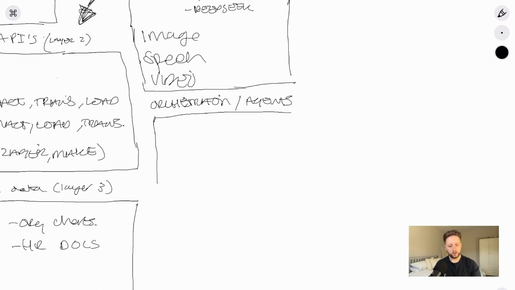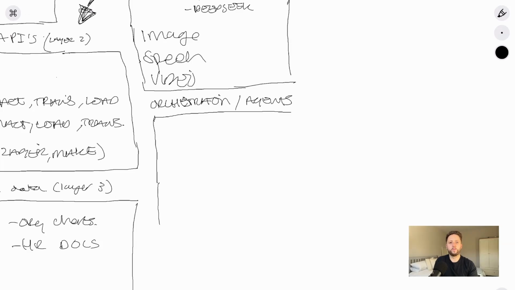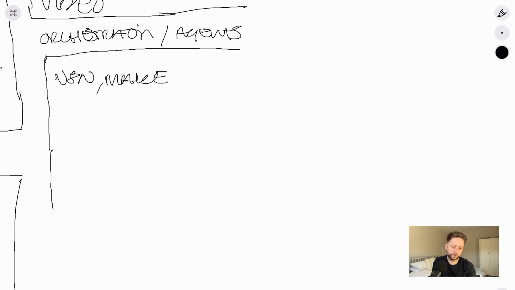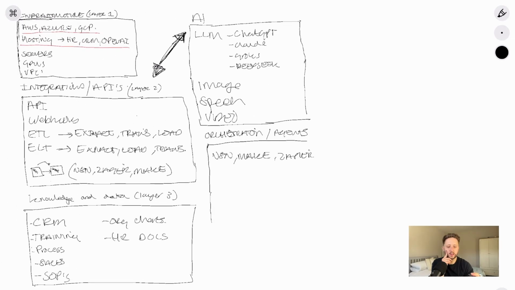So typically this is the workflow logic. I mentioned it earlier, this is things like N8N, Make, and Zapier as well. What you will likely see if you're looking at any automation is lots of automation and AI agencies that will try and sell you the workflow. All they're selling is, I can build you a workflow that answers your emails for you, or I can build you an AI agent that answers your emails, without actually taking into account what that looks like with the rest of your infrastructure.